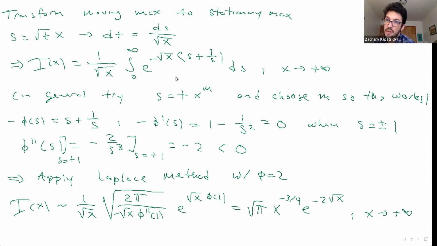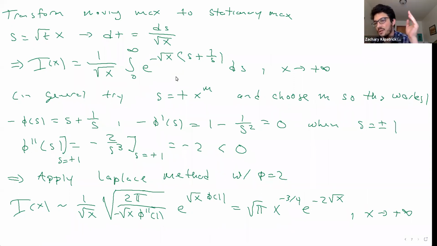So just to sum up Laplace's method, what's the idea? The idea is that you have some function that's scaling x in your exponent, and that is going to have a sharp max that really is going to be the primary leading order contribution to your integral. You want to Taylor expand phi around that stationary maximum, and then you can extend the limits of integration so that you can integrate. And in that case, it just matters what the leading order contribution of your prefactor f is. And by virtue of the fact that Gaussian integrals can be computed analytically, you have a handy form to give you an explicit expression.